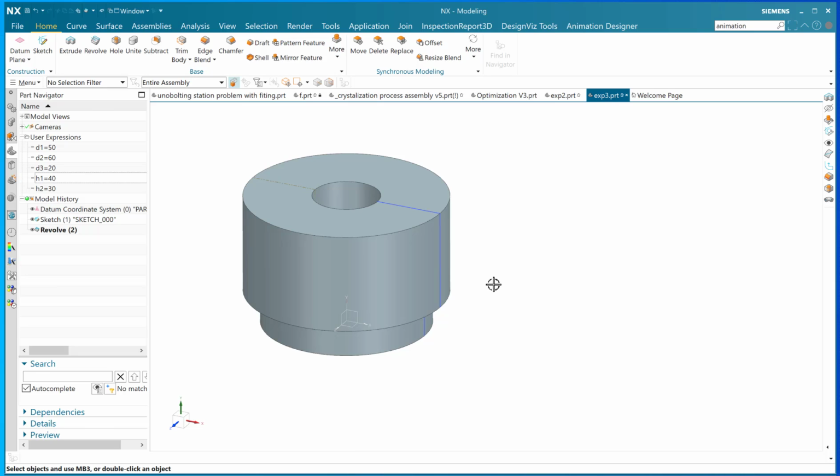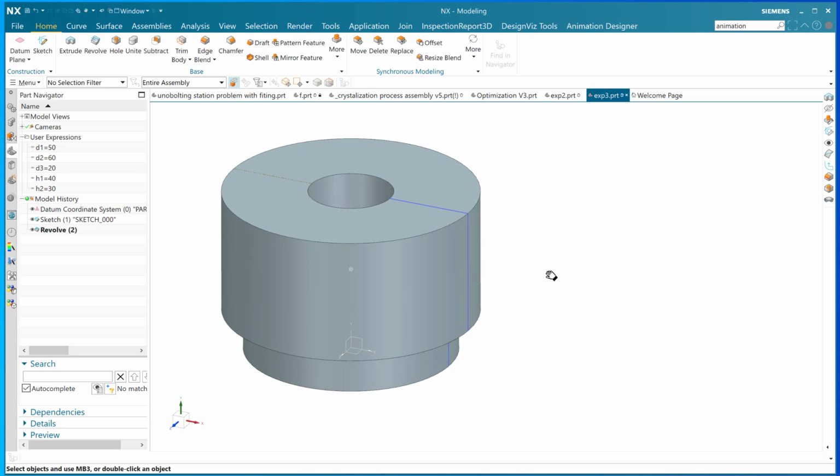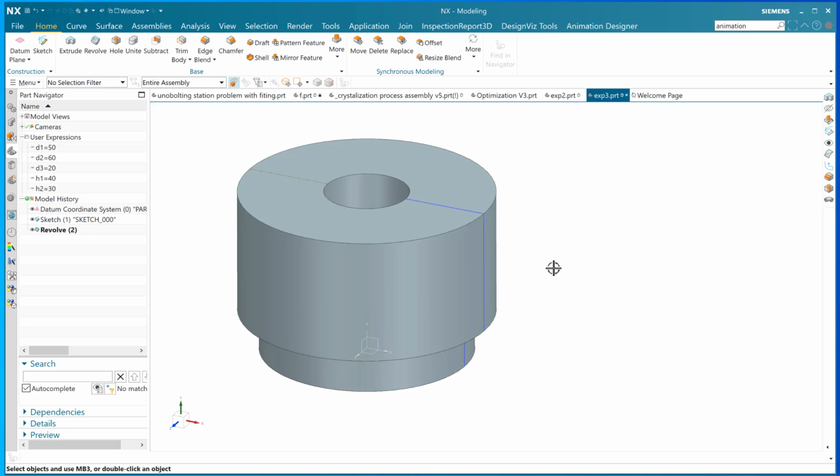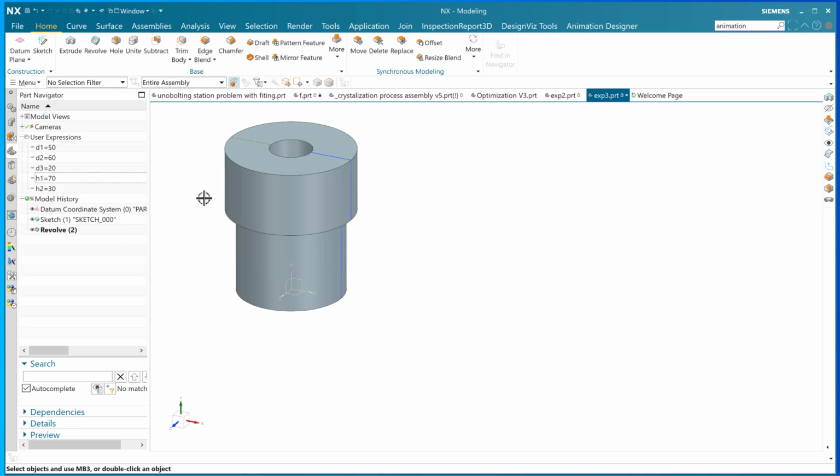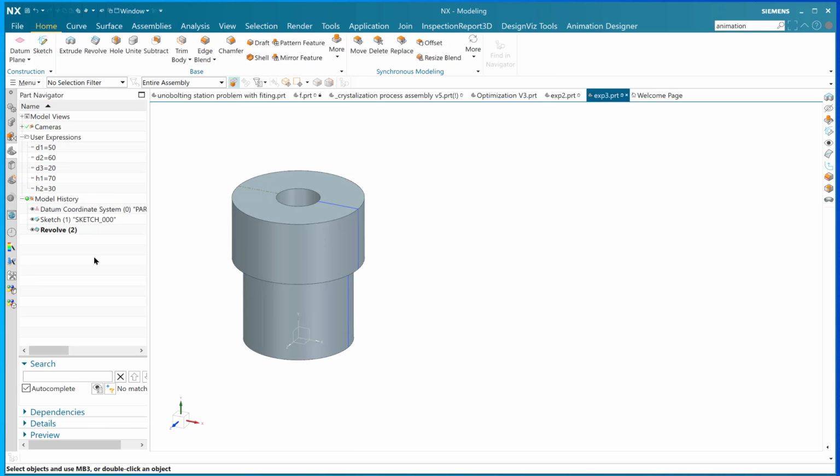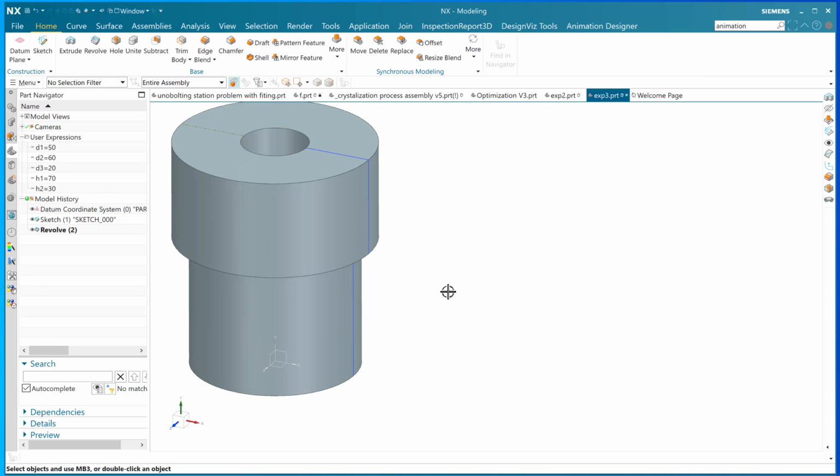I'm really happy to share it with you. I've used it to my great advantage in situations that are very fluid, in situations where you're designing, but you're not exactly 100% sure what that design is going to end up looking like, and you're going to be doing lots of rapid design changes. When you use these user expressions, they're way faster than trying to go into the expressions editor or double clicking on the feature or what have you. So you just type in the number and hit enter and the whole thing updates right away, and they're always right there. So it's a fantastic technique.